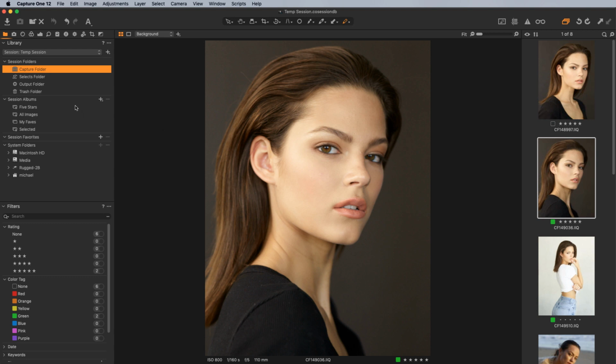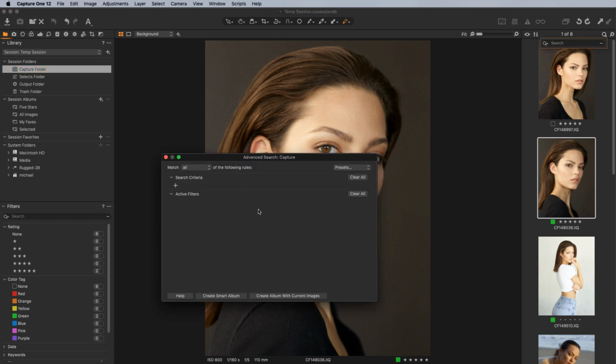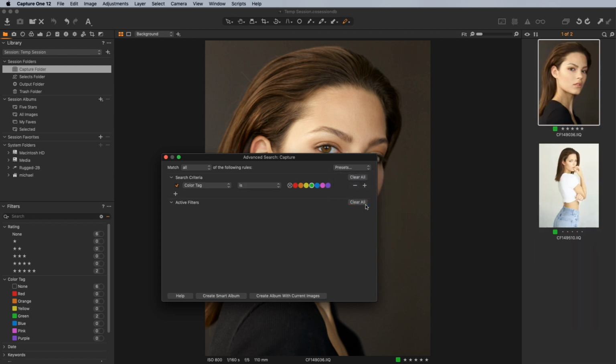So those are some of the most common things that I tend to use here. You can obviously specify additional filters that you can manually build into here. And actually doing that in the capture folder is also possible. You can go into your search option, and within here you can define your search criteria. So all of those presets that I had are built into here, but there are obviously some defaults that are created for you. So the presets end up over here, and these ones are actually existing. So I can say if I want to see everything that is green, I can just select this and it will narrow it down. I can, for example, say I want to see anything that is green or 5 stars.